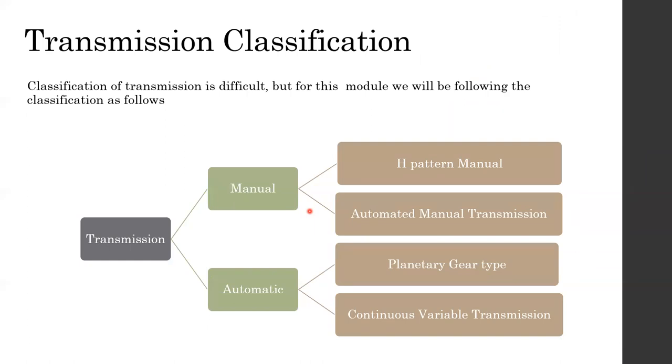Okay, so transmission has to be classified. The classification of transmission is very difficult. There are so many types of transmission that I did not actually include them all here. I'm just trying to discuss very simple transmissions, which are usually available in most day-to-day vehicles. So transmission, as we all know, goes into manual and automatic.